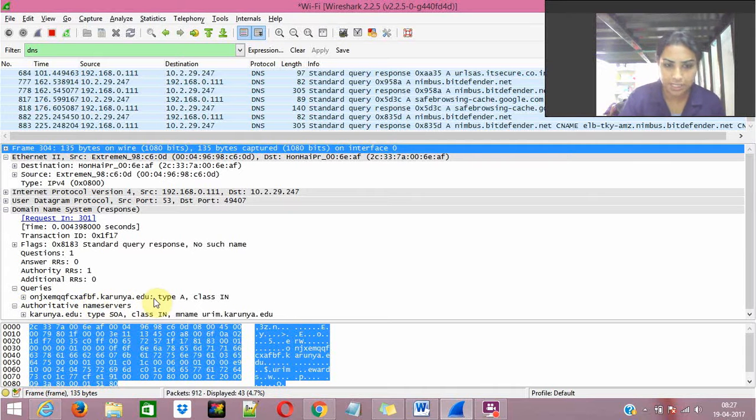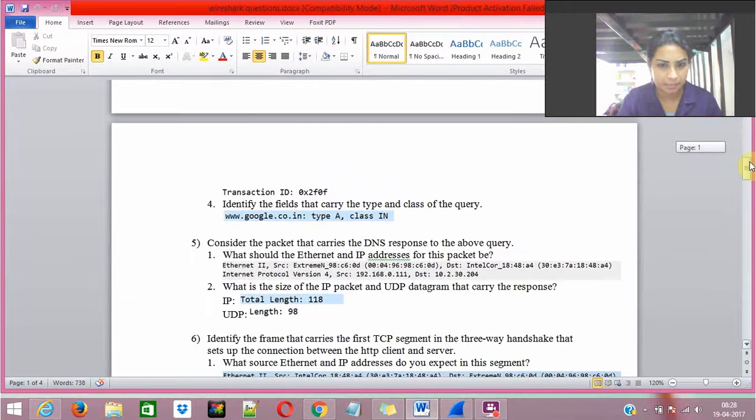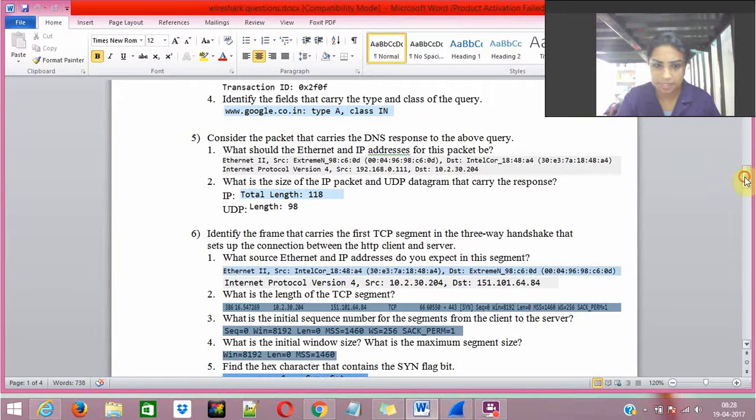This is karunya.edu, type, class, what type of class it belongs to, and what is the class, IN, etc. will be displayed here. So this is about the thing, and now let me explain about this transaction ID. I've already explained it, and what type of field also I've already explained. So now it's asking me the UDP length. This and all is already explained here.